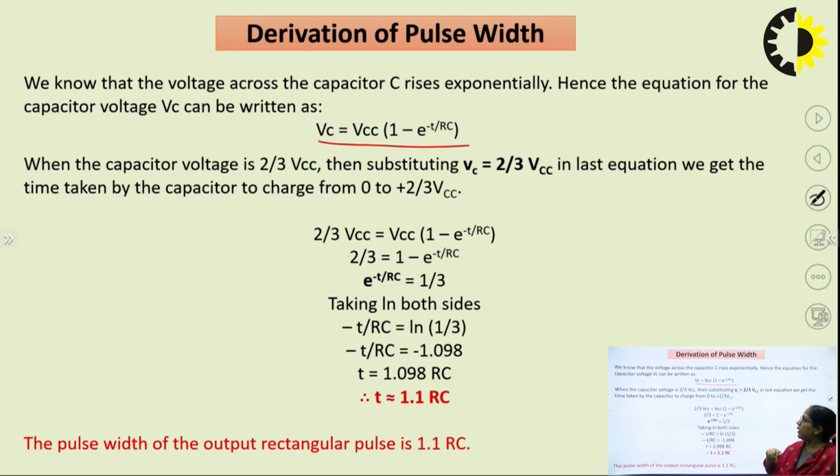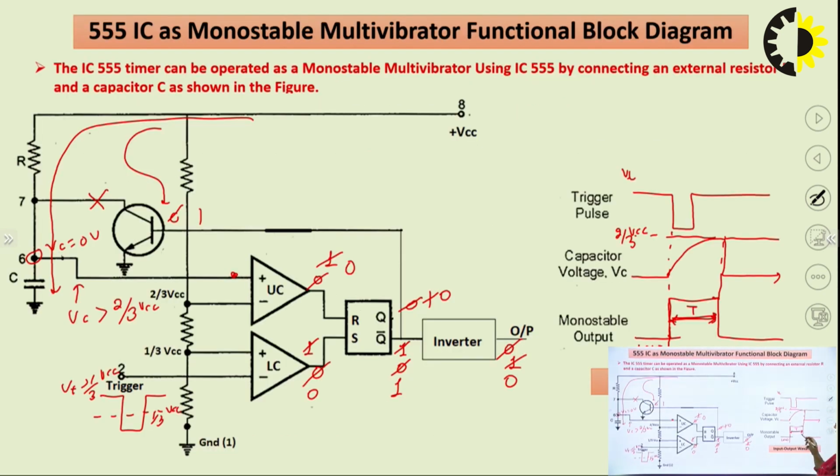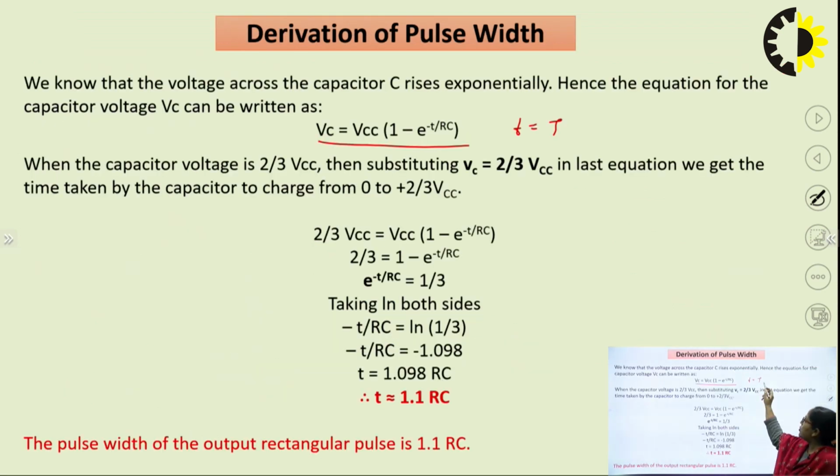So what do we want to calculate? We want to calculate the change in the state when t is equal to capital T. For how much duration will this capital T be maintained? Till the capacitor voltage reaches 2/3 of VCC. So at t equals capital T, when VC becomes 2/3 of VCC, we are required to calculate the time duration. So at t equals capital T, VC will be equal to 2/3 of VCC.